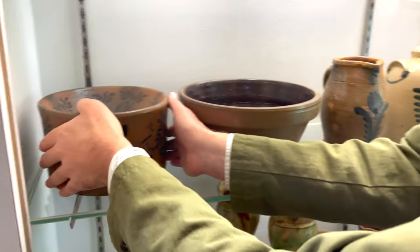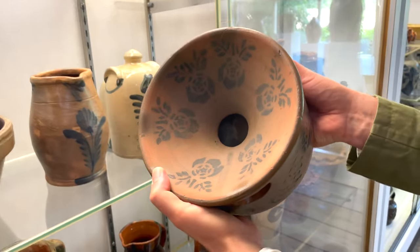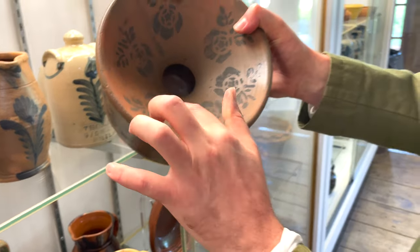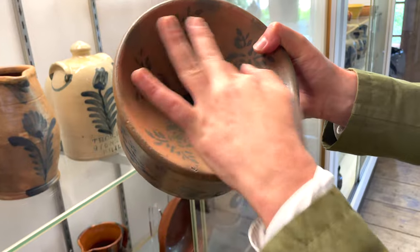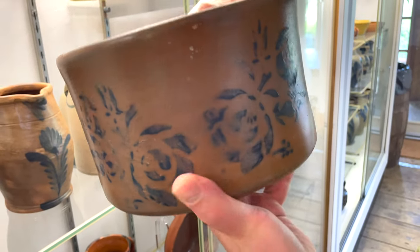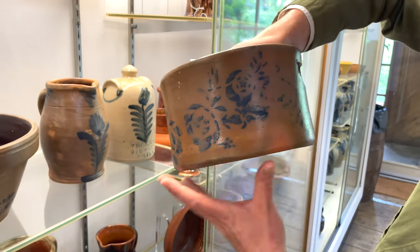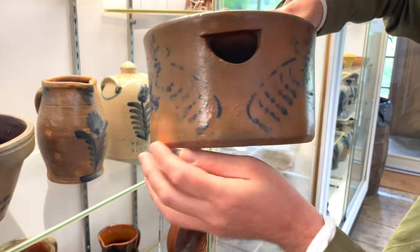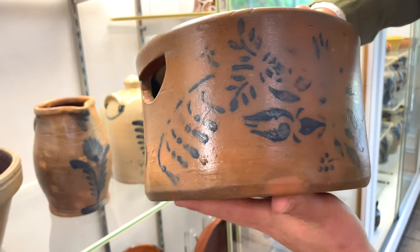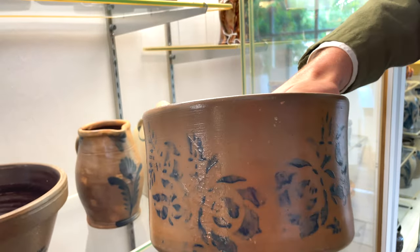This is one of the most heavily decorated spittoons we've ever offered — Palatine, West Virginia. We know that based on the styles of the stencils. In this case it's a rose with a star in the center coming around the top. The sides are decorated with more roses, including one again with a star in the center. These bluebells hang off an elaborate stenciling going around here with a few different types of flowers represented. Great piece.